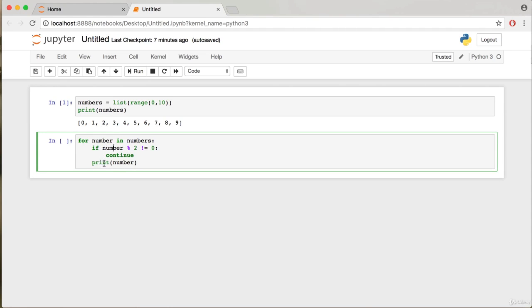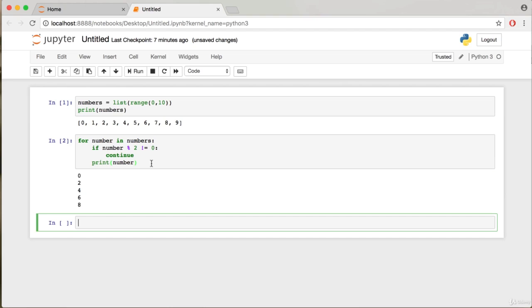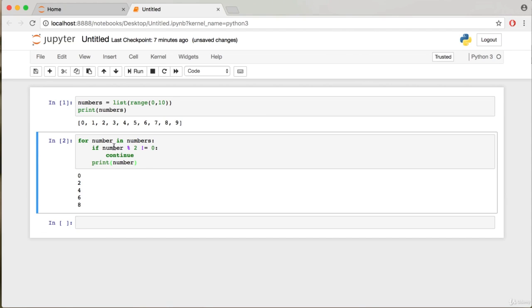It does not skip over the loop body, thereby printing the number itself. If you run the cell, indeed we end up getting 0, 2, 4, 6, and 8. Since every time we iterate through an even number, it skips over the continue keyword, therefore executing the code inside of the for loop body.